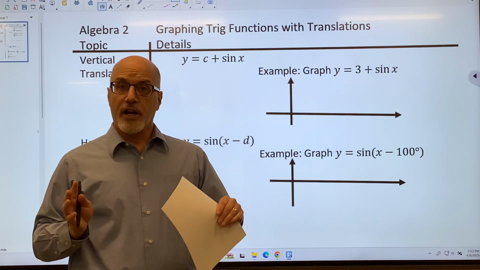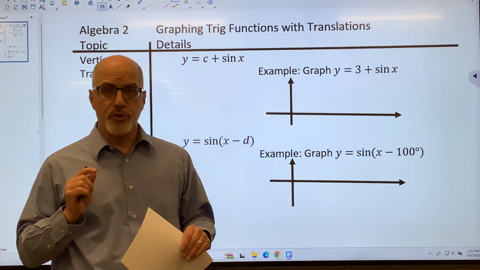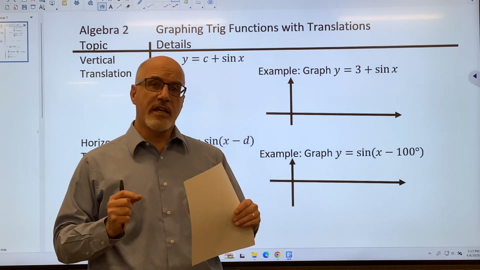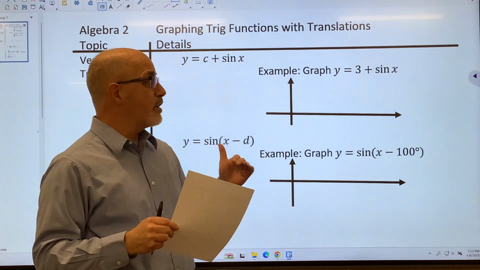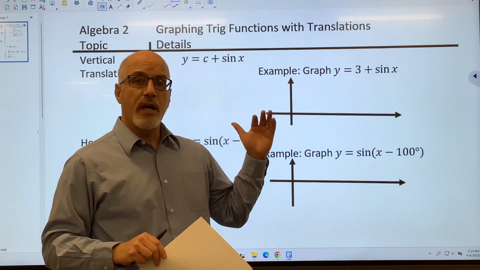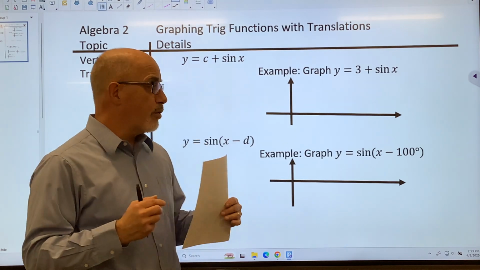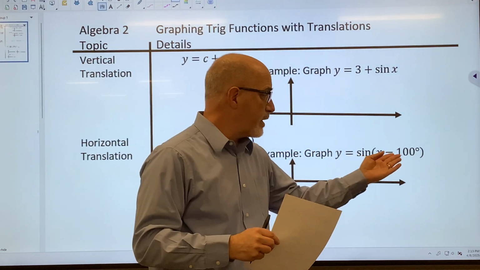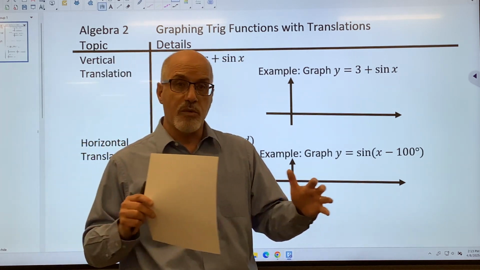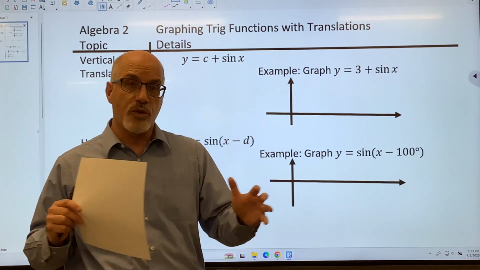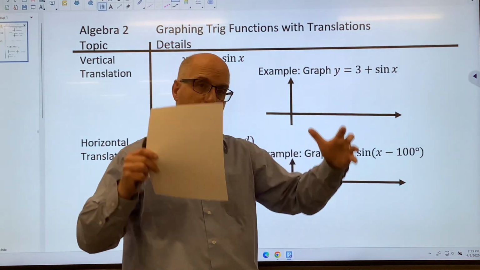We're going to start looking at our trig graphs by moving them side to side and up and down. Those are called translations, and in this context of trigonometry, we'll also call them shifts. So you have to look at these and understand that these will function just like our previous families of functions, where if you look inside of whatever trig function you're looking at, that moves it side to side as a translation. And if you look outside the function, that moves it vertically up or down.